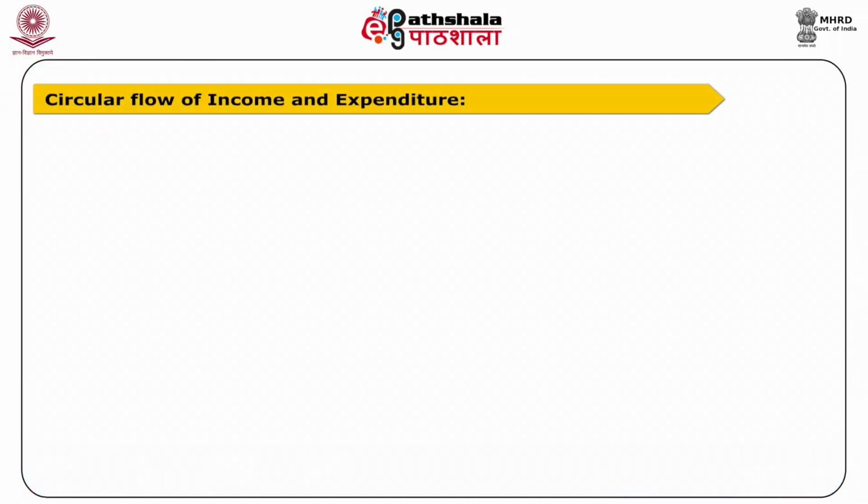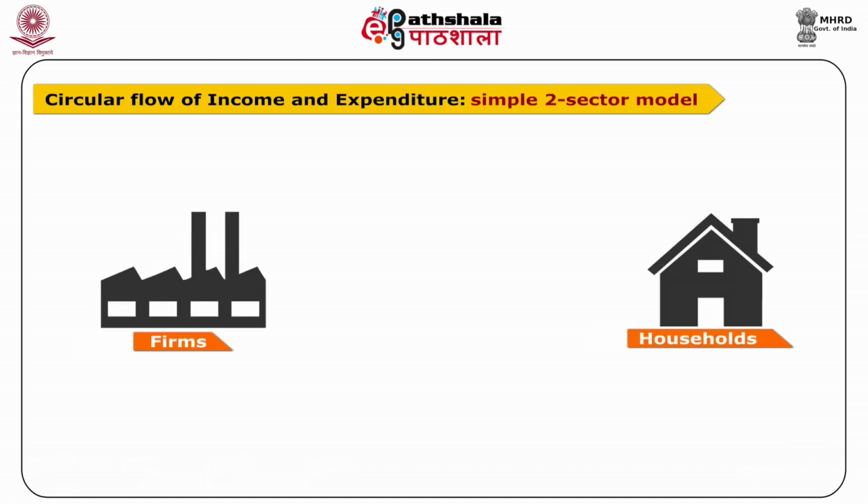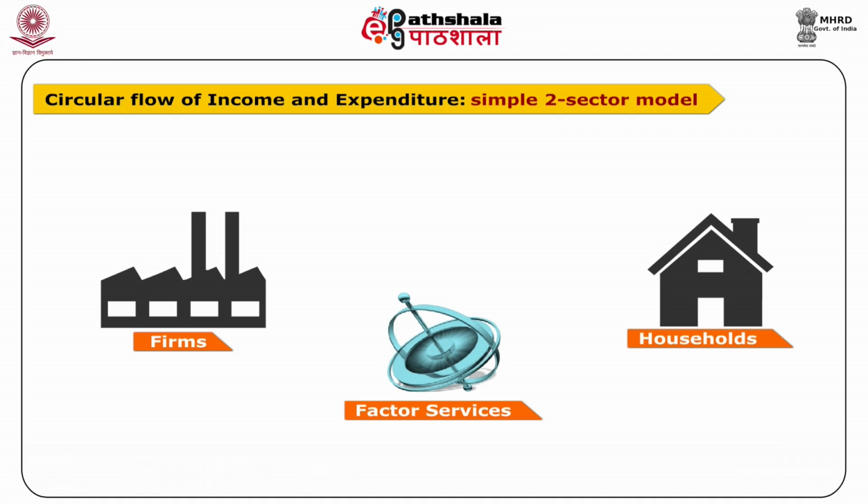The circular flow of income and expenditure is a pictorial representation indicating the interlinkages in an economy that arise in the process of interaction among economic agents. In a simple two-sector model, households and firms are the only two agents. In such a model, production is carried out by firms. The factor services such as labor, capital, and entrepreneur are provided by households. The real flow of factor services from households to firms is depicted by R1 in the figure. The firms in turn make payment for their factor services in the form of wages, rent, and distributed profits.